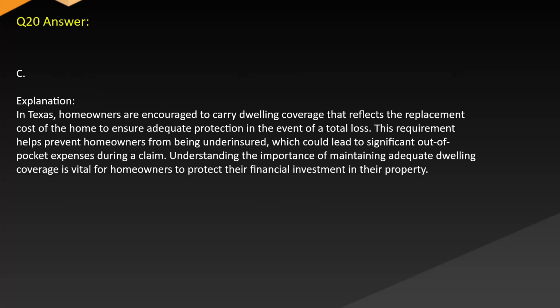Answer. C. Explanation. In Texas, homeowners are encouraged to carry dwelling coverage that reflects the replacement cost of the home to ensure adequate protection in the event of a total loss. This requirement helps prevent homeowners from being underinsured, which could lead to significant out-of-pocket expenses during a claim. Understanding the importance of maintaining adequate dwelling coverage is vital for homeowners to protect their financial investment in their property.